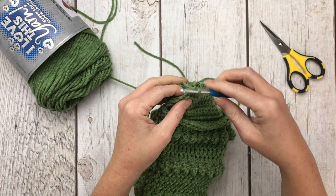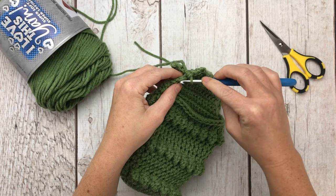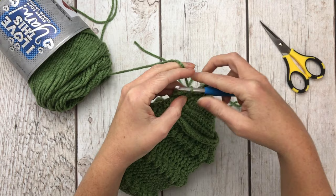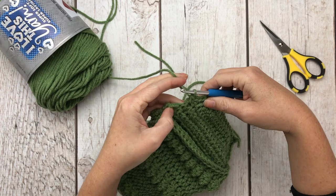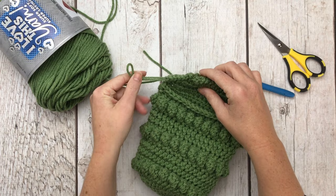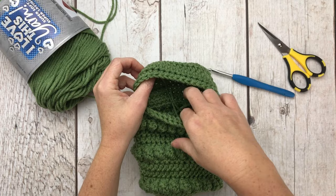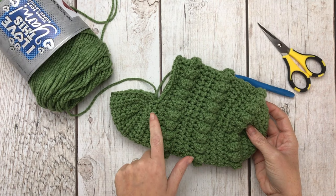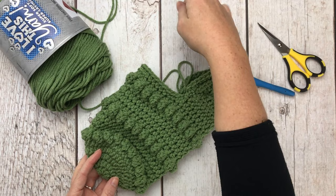Cut your yarn and tie off. Then go to the other side of your heel, insert your yarn, and join in on that other side. Chain one and single crochet this side together just like you did the first side — going for seven stitches so it's symmetrical. Pull up a loop, then flip your heel so it pooches out the way it's supposed to. Tuck the tails on the inside — you can see the seam on the wrong side, and the toe will be pointing this way. Now we are going to finish crocheting the length of our stocking.